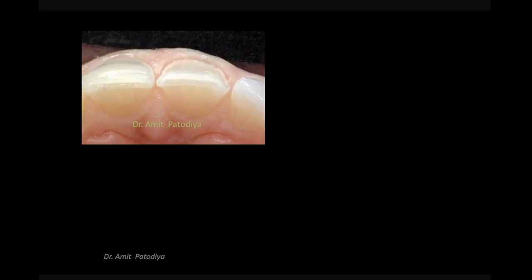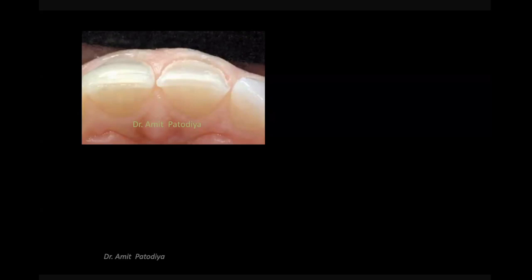If you are doing multiple teeth preparation, even then it becomes important to see in the mirror how the teeth are looking. Are they symmetrical? Two incisors I have prepared, and if they are not symmetrical in preparation, can you think I'll be able to restore them in the same proportion? I cannot.